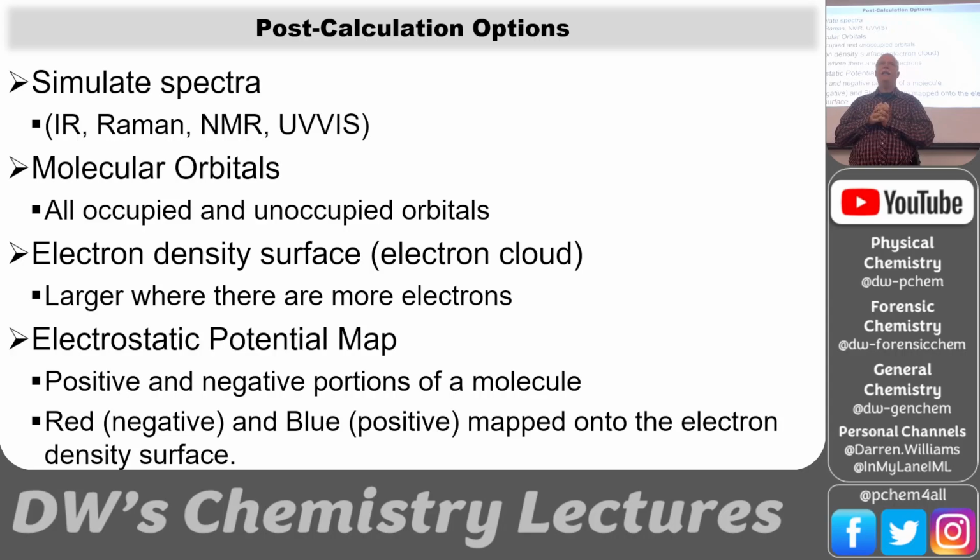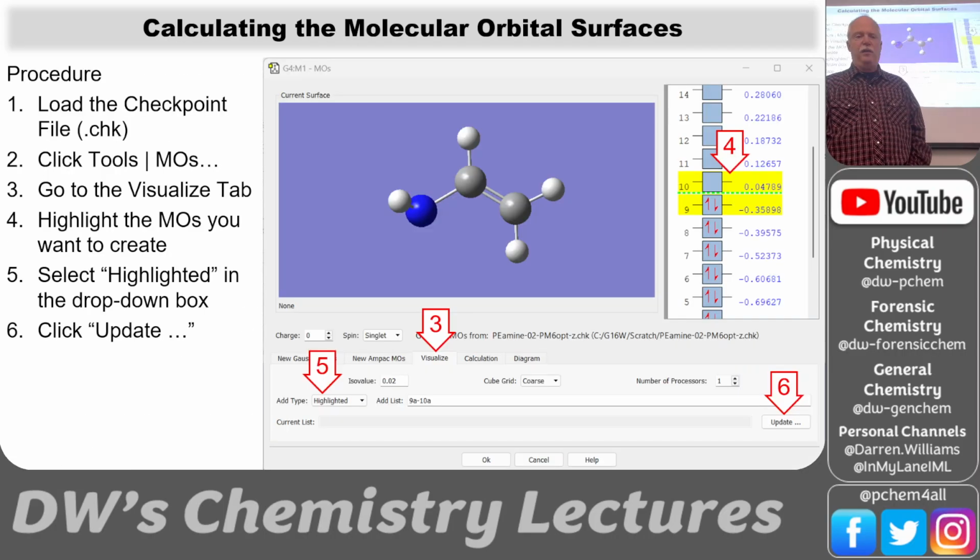Okay, so I would like to add that to the project. So this last project, I'd like for you to do a couple of these surfaces, like show an MO, show a density surface, and make an electrostatic potential map. Because those are really essential skills in using Gaussian. And what we call post-calculation options is to show these kinds of things. And you'll learn how today in the notes.